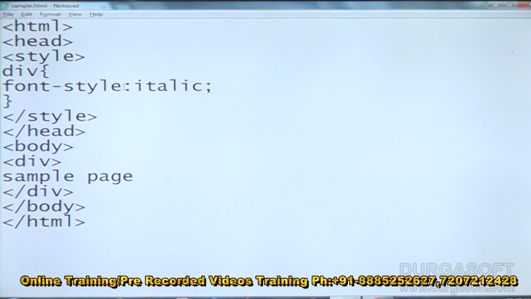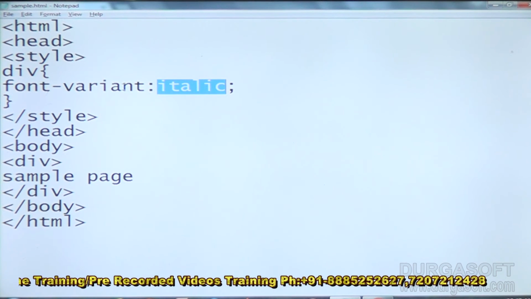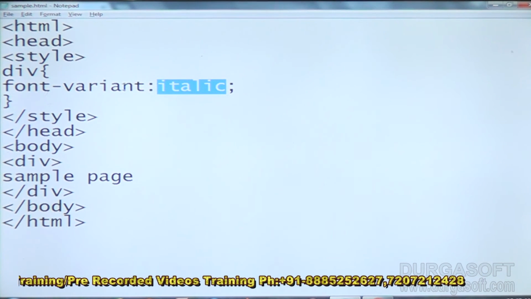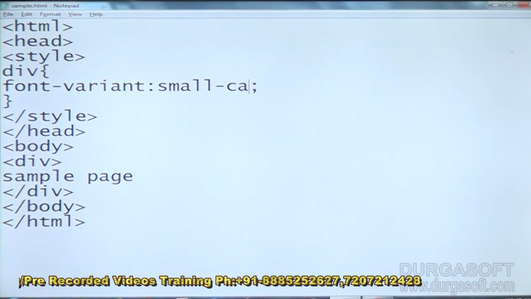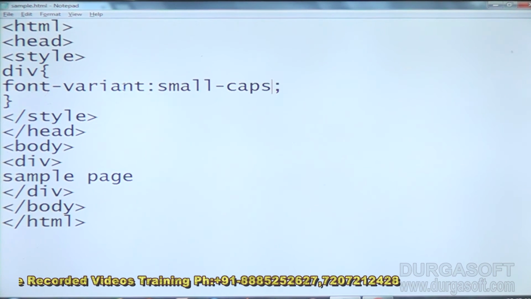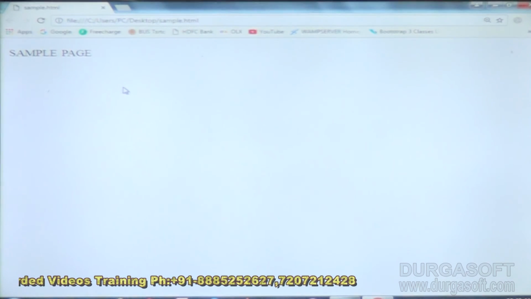Next thing is font variant. In that font variant we can use small caps. One is small caps and another one is normal. Small minus caps. Save it. Refresh the page.